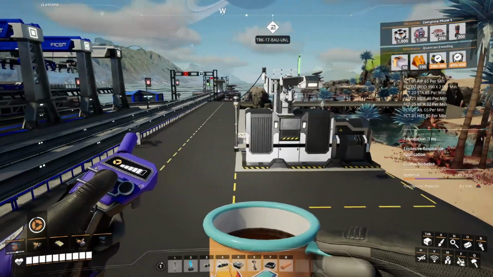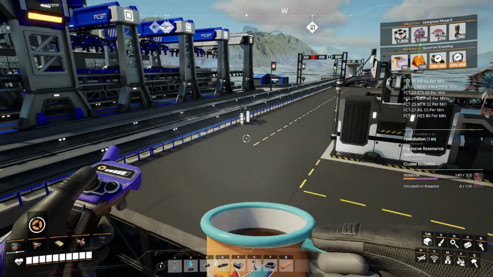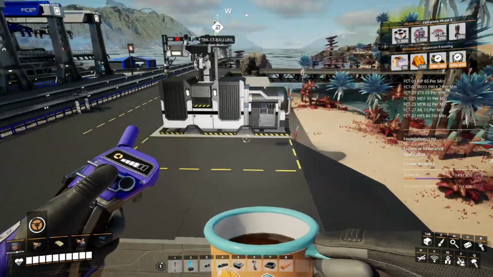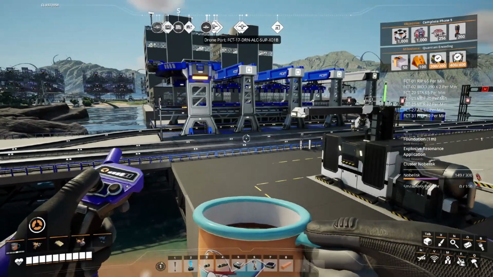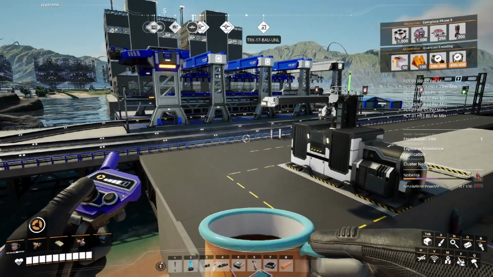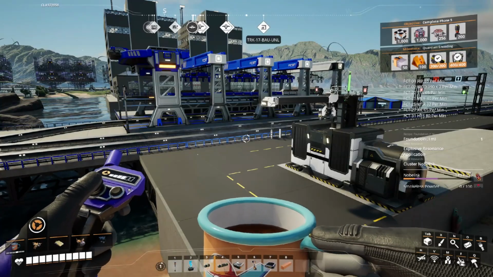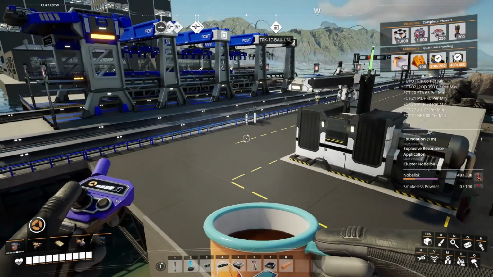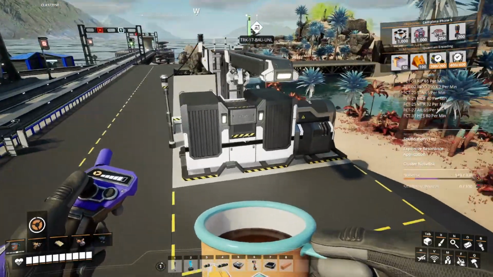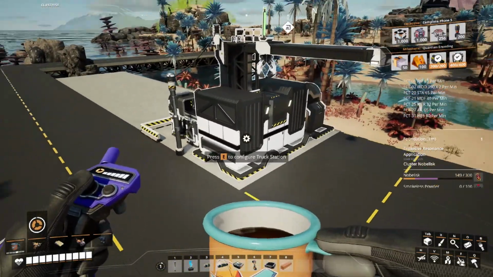In this video I just wanted to talk real quick about how I do my planning for a truck route. In this particular case, I've got a simple truck station here that's going to be running underneath this train station with its conveyors to connect up to what the train is supplying to the aluminum facility in the background there. And this particular truck station is going to be for bauxite.